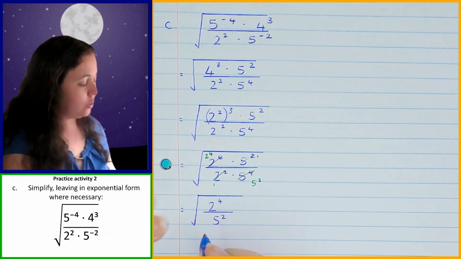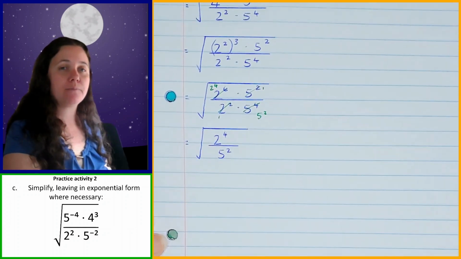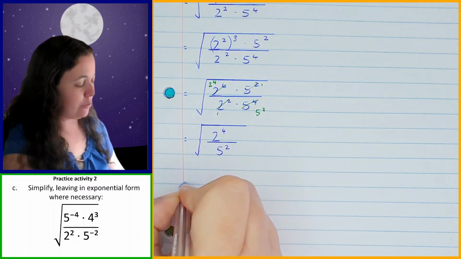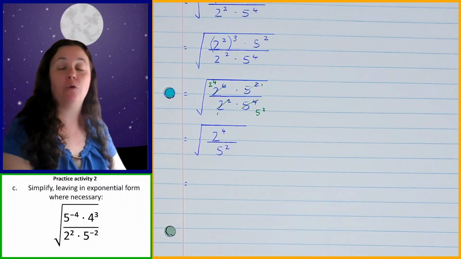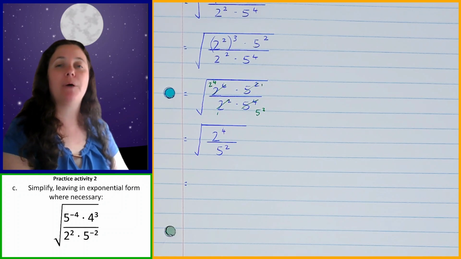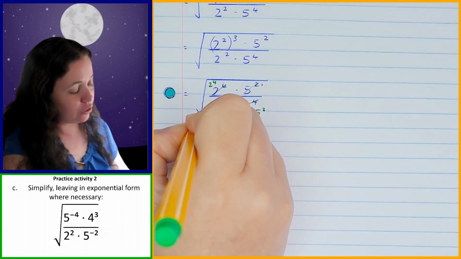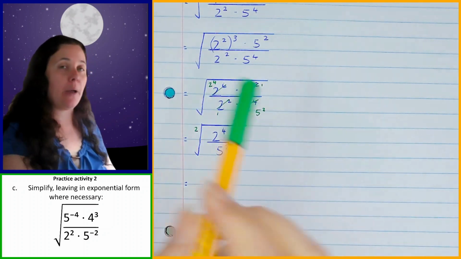Okay, now we're going to go and sort out the square root. Now that we have simplified this as far as we can, we now go and sort out our square root. Now remember, when you take the square root of a power, we take the exponent of the power and we divide it by the root index. You can't see the root index, but remember, when you can't see the root index, it's a 2. So we're going to divide the exponents here by 2.